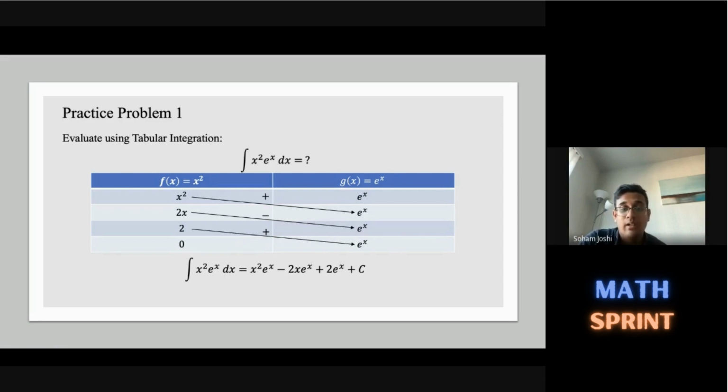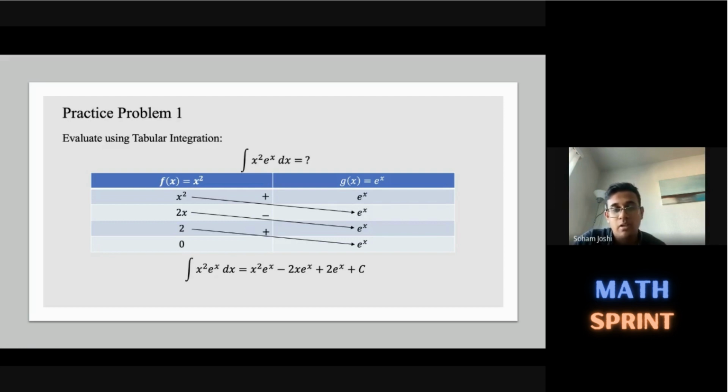Now, why did I just say minus e to the power of x instead of just e to the power of x? Well, it is because of the rule where you alternate plus and minus. Basically, the topmost arrow has to have a sign of plus. Then the second arrow has to be minus. Then following that is plus. Then following that, if you have more arrows in tabular integration, you have plus, minus, plus, minus. That's always how it is, and you have to start with the topmost arrow having a sign of plus, so that you keep alternating.